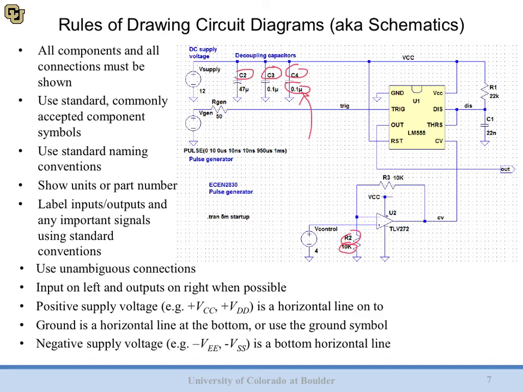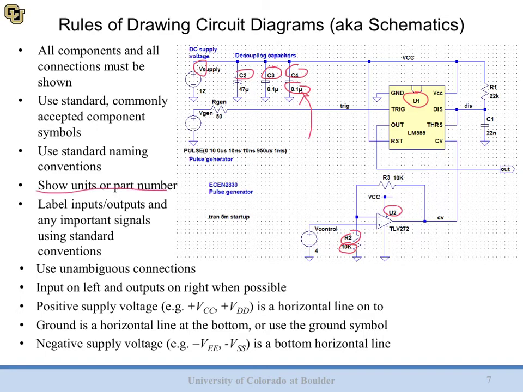When we labeled capacitors, you'll see we started each name with a C, so C234. Resistors start with an R. When we have an op-amp or an IC of some sort, we always start that name with U. Voltage sources start with a V. It's just common naming. We'd always use a V for voltage and I for current, stuff like that. Try and be consistent. It'll make things slightly easier.